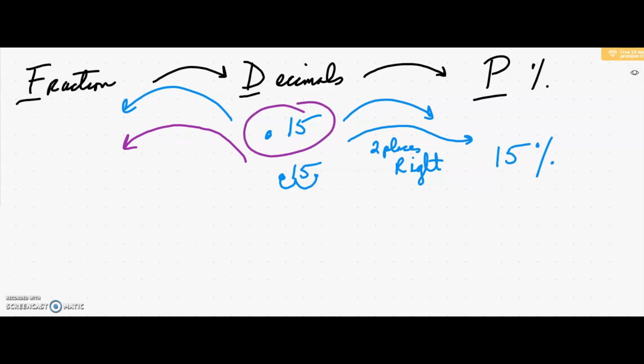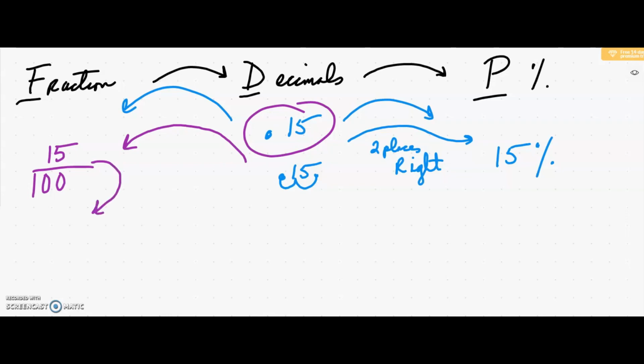And a fraction's simple. You take your 0.15 and you just write it as the number 15. You don't need the decimal there. And then you say, okay, how many digits for 15? Well, it's got 2 digits, so I'm going to add a 0 for each digit: 0, 0, and then add a 1. And you've got the start of your answer, but I'm going to need it reduced.